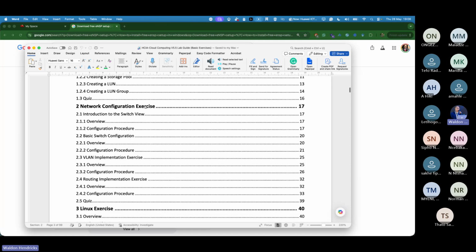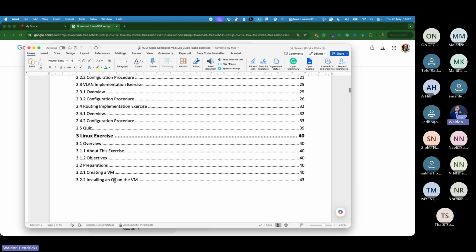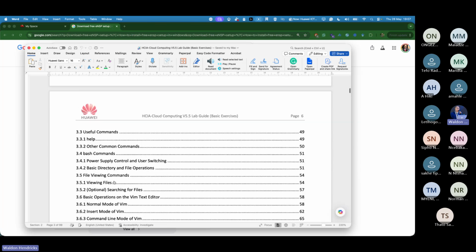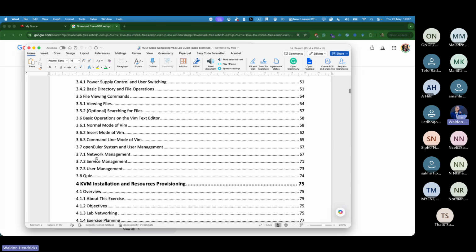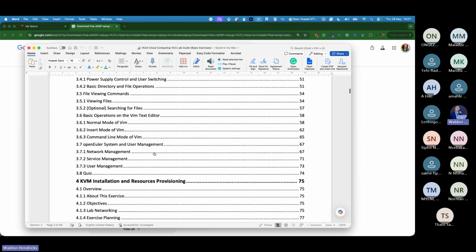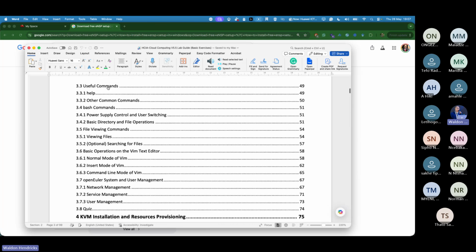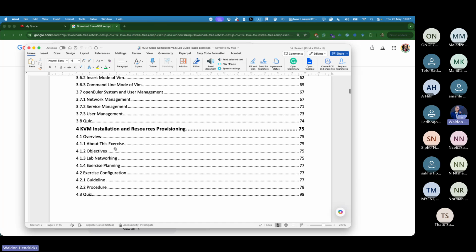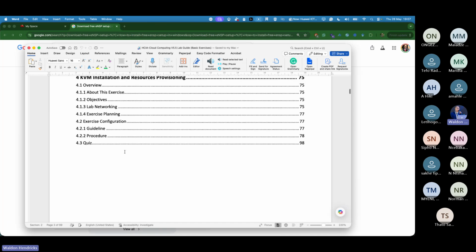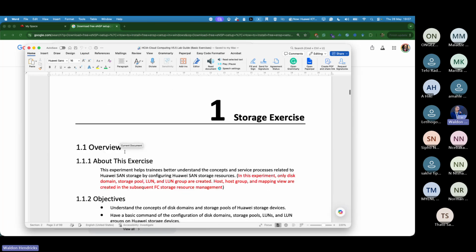This part here, the network configuration exercise, because the Linux one should be easy, but those are the basic commands. And there's a course that I'm running, OpenELA, that you can also go through, which is about computing and not cloud computing, but then you'll learn a bit about this also. And I think the KVM, I'll touch base on that because that's the only labs you have.